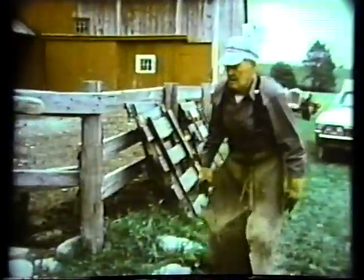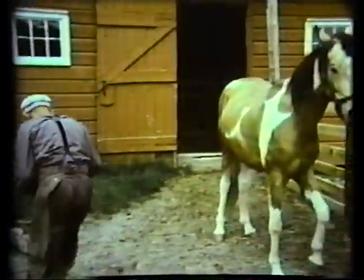Horses, as a rule, wear their shoes 2 months. It shouldn't be left on longer than that. They should be pulled off and trimmed if they're not going to be used. They shouldn't be left on to grow out and grow into the foot.